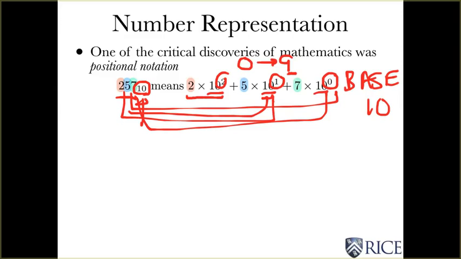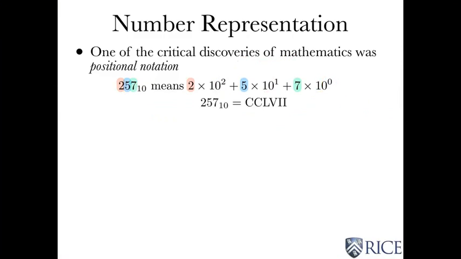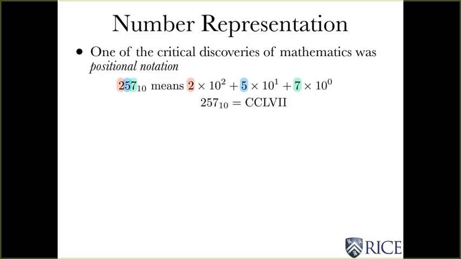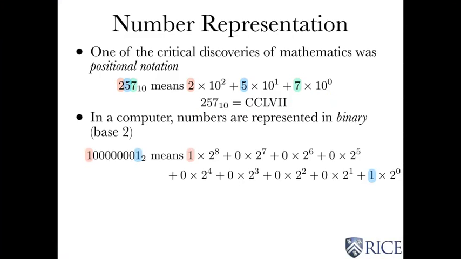about base 10. I've got to point out that positional notation is really important. An alternate representation of numbers is Roman numerals, and 257 happens to be this in Roman numerals. I think you might be hard-pressed to multiply this by 2, which I'm going to write again in Roman numerals, without using positional notation. If you try to stay in the Roman numeral world, it's very, very hard to multiply. Not as hard, but pretty difficult to add, and I would not even think about dividing in Roman numerals. That's got to be a disaster. So positional notation, when it was discovered, made all the simple arithmetic operations very, very easy, and it's quite concise in representing very big numbers, and that's a very useful thing.